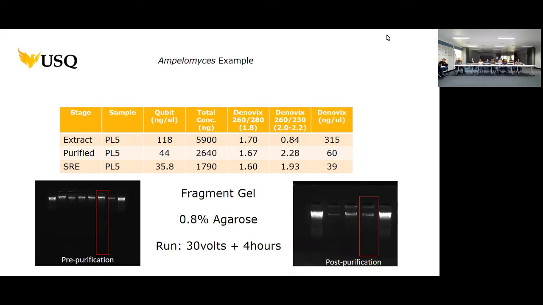So 35.8. As a bit of a tip with your short read eliminator, when I first did this kit, I think I only had 25 nanograms per microliter. I left it in the fridge overnight, it dissolved a bit further, and the next day I had 35. It doesn't recommend you do that, but I recommend that if you can, let it sit in the fridge overnight and dissolve further. You'll probably find you've got more DNA available the next day.